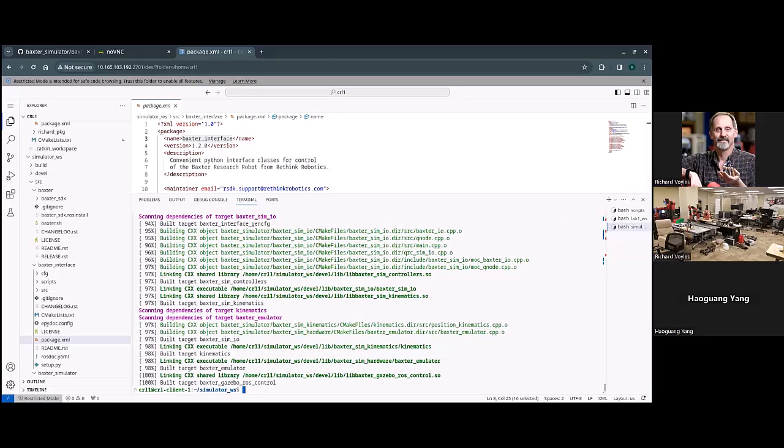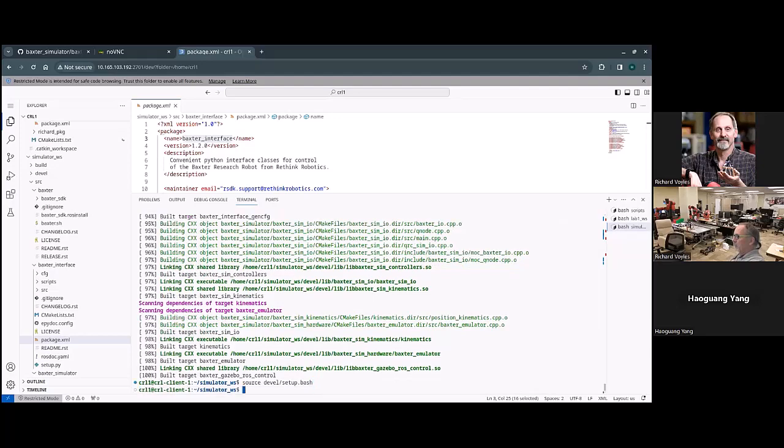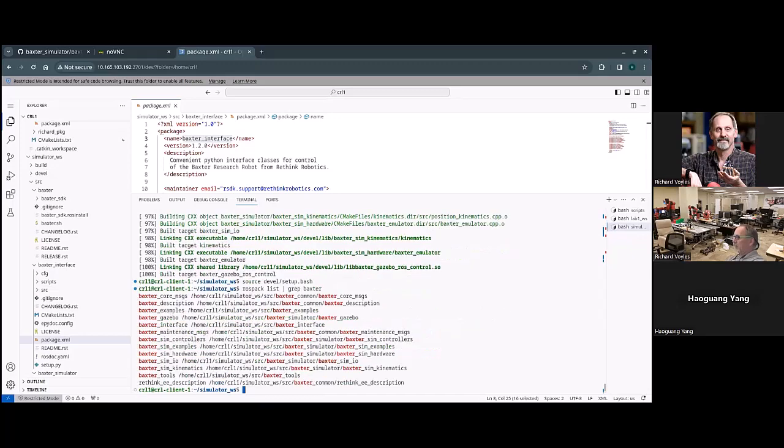Okay, go ahead. We can source the devel slash setup dot bash, and then we can do a rospack list, and see now that all the Baxter related packages are being indexed.